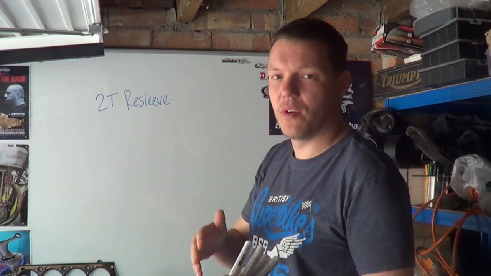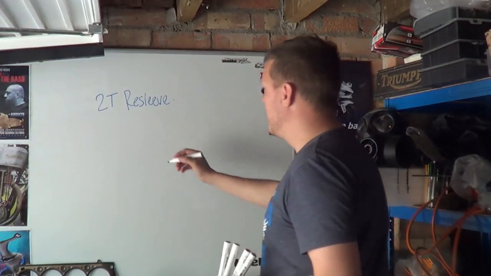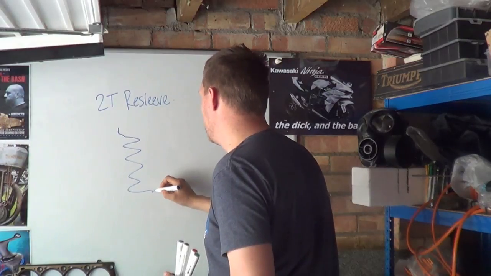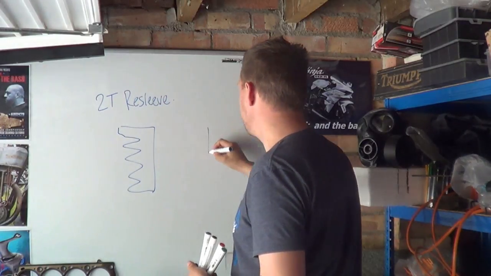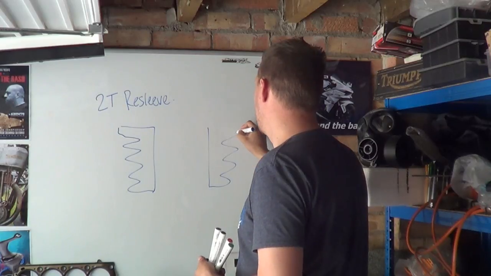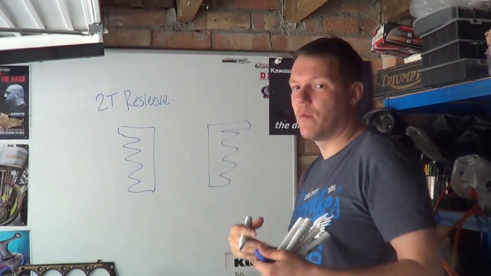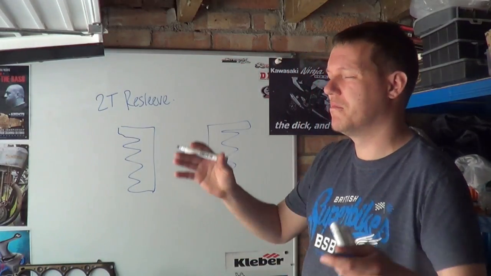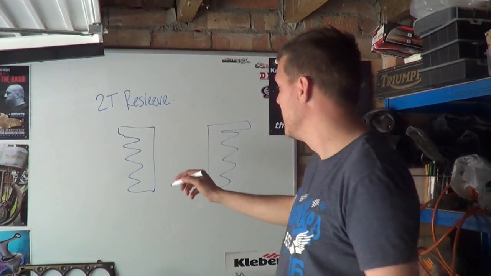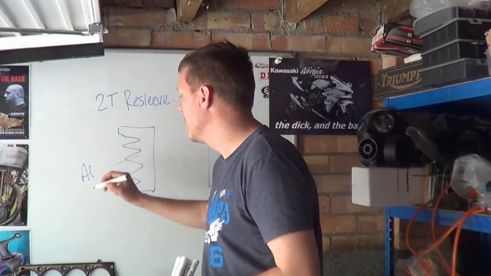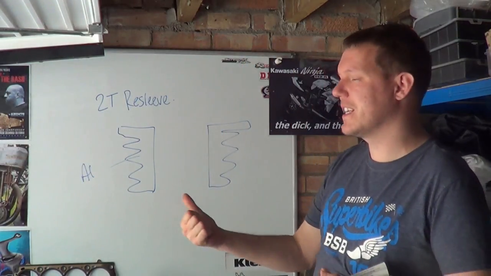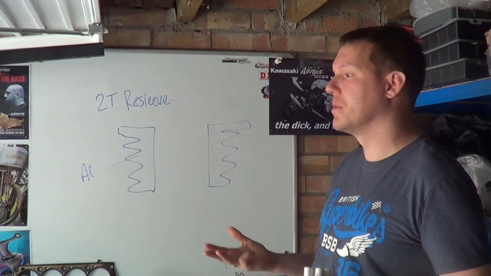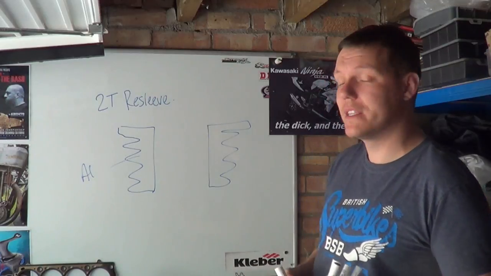resleeving can happen for both four and two-stroke, and basically, just say we have a cylinder, let's say it's an air-cooled one. You have a cylinder, like so. And generally, nearly all the time, especially since the 70s onwards, this is aluminium. And you use aluminium because you can cast it, because it's cheap, it's lightweight, and its thermal conductivity is really quite good compared to steel.